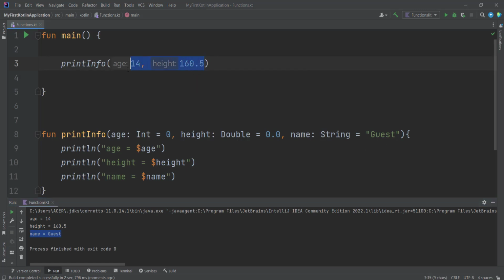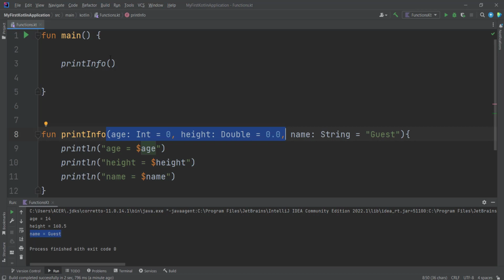Say for instance you only want to provide the name, so I'm going to just have John here, but now we have an error saying that we have to pass the arguments in the order they have been set within the function here. So if you want to pass something as the first argument, it should be the Int or the age here, and the second argument must be the height, so 1 point something, and the third is for the name. But you only wanted to provide the name, so for that we have something in Kotlin called named arguments.